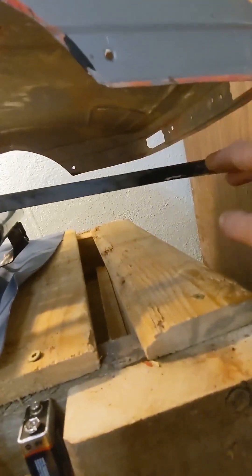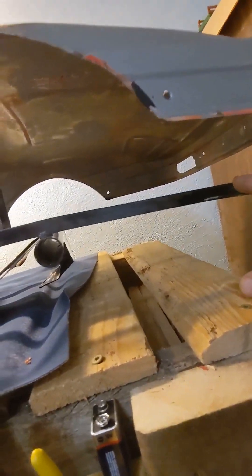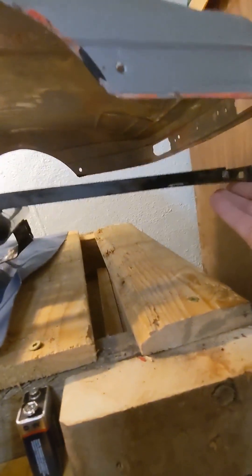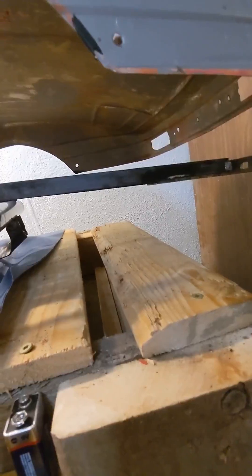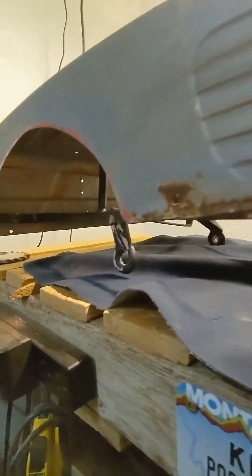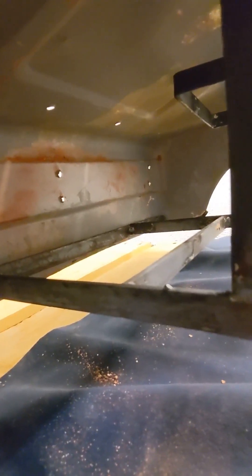I thought this was meant to have kind of an angle sloping because of the hood — it angled the car — but I believe what we're going to have to do is pull this forward and bring this piece up. That way we can get it raised enough to mount that plastic piece. I had to bend a little bit of the ends to get the back end to fit, but they bent really well. You can kind of see it on that side — it's the same way, just rounding that curve there.